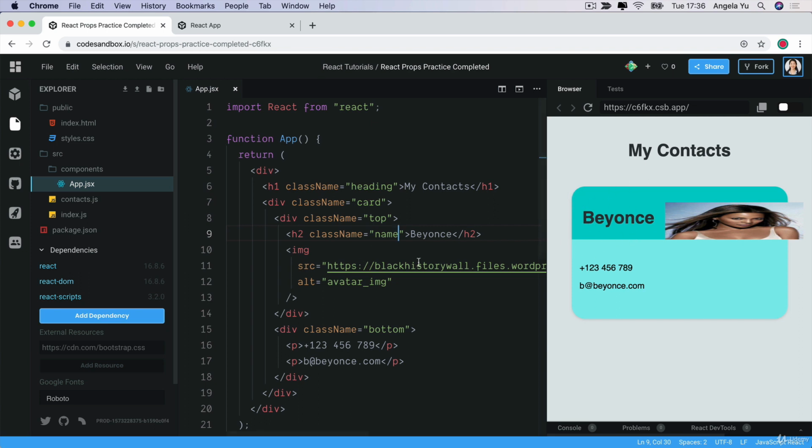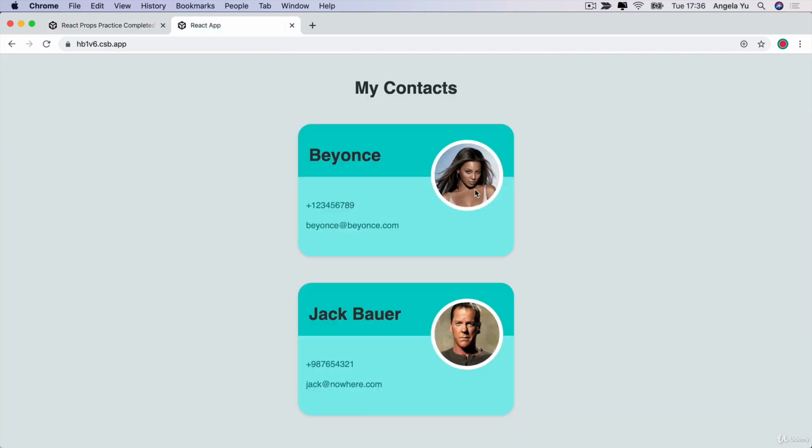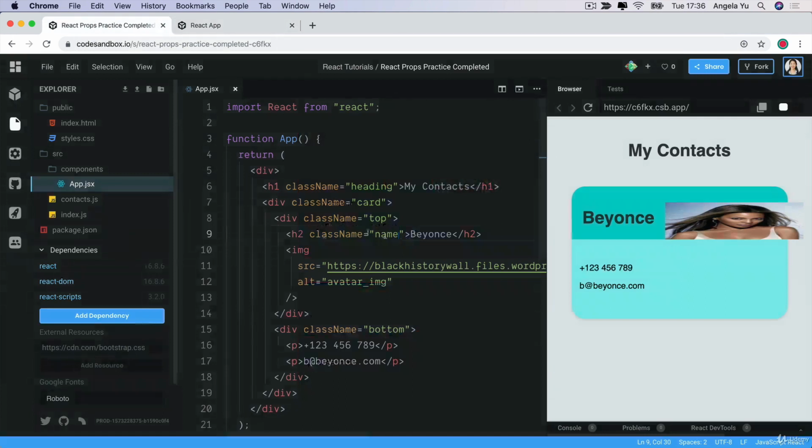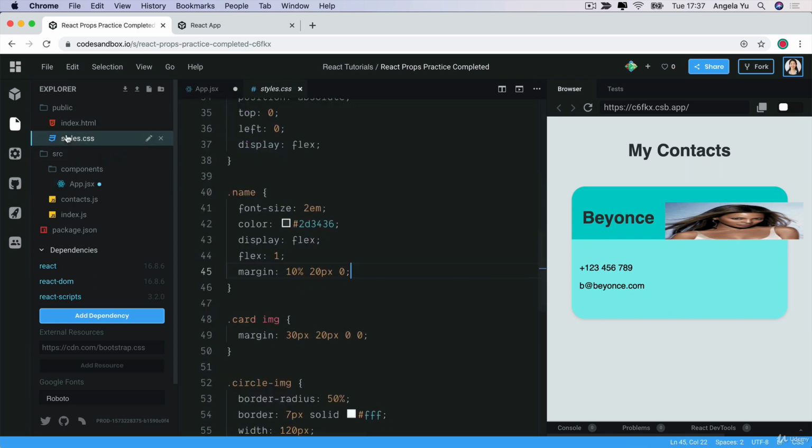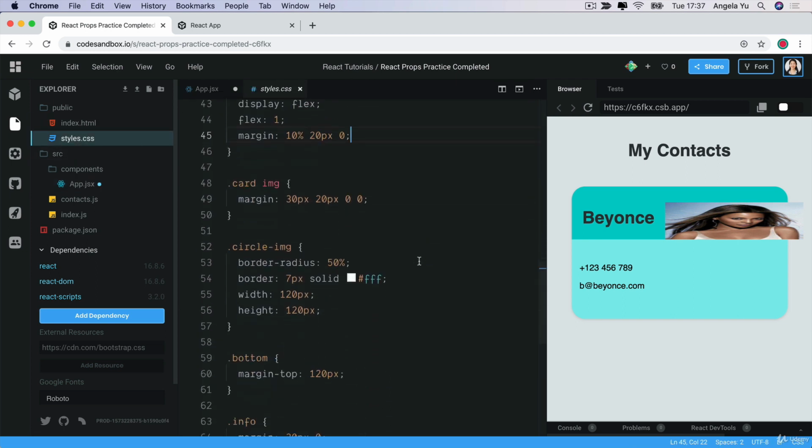it's now no longer touching the edge of the card. The next thing we want to fix is probably this image, right? This is circular, it's got a nice border around it. The component that we'll probably want to add that class to is our image component here. And the class name we want to add is going to be something related to an image. So it could either be this one or it could be this one.